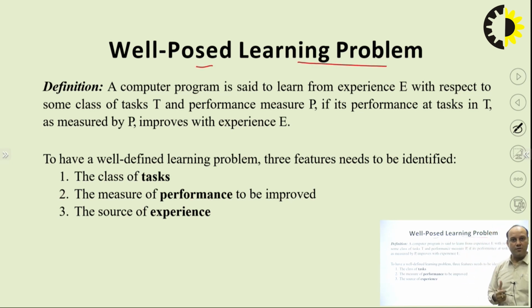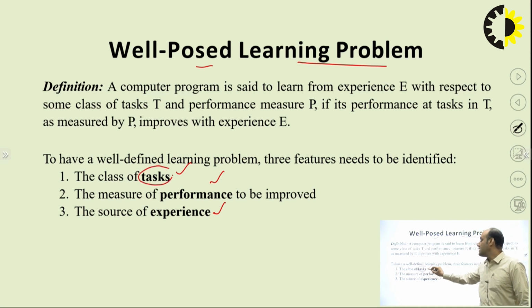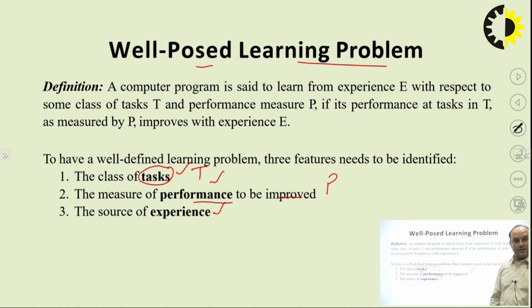By the definition of machine learning, we know that we have three important factors: first is a task, second is performance, and third is experience. So we will make a computer program. To the computer program, we will assign a problem, meaning a task, and we will see how that performance will be improved. This is T, this is P, and with that improvement, what experience we are getting, E.